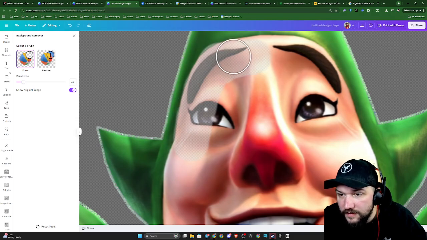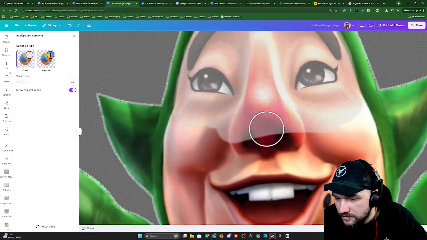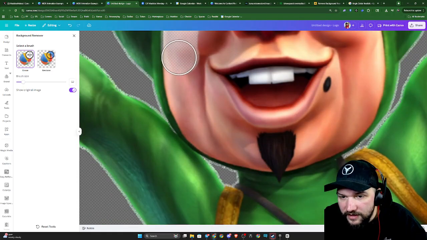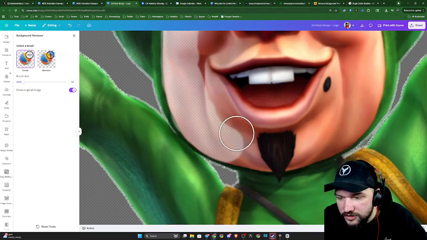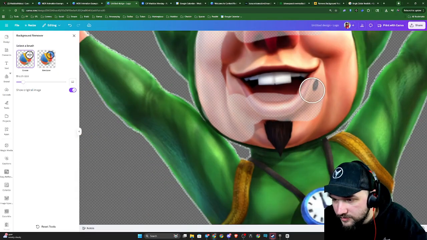I'm not doing it the best right now, but lots of good mouse control. Do it in spurts so that when you mess up, you don't have to restart the whole thing again. Just kind of fade it into the corners. And we're just gonna brush. I am gonna keep the little goatee because I like it. And I wish I had a goatee like Tingle.